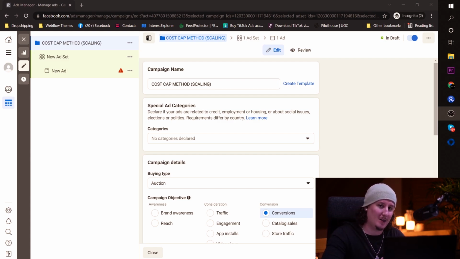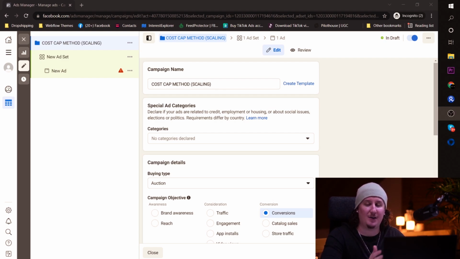There's the bully method, which is famously produced by Tim Bird, and then there is the cost cap method, which is just basically a play on that. So there's some things that I implemented that Tim Bird didn't. All respect to Tim Bird. The bully method was basically a method of bullying your competitors out of the respected ad space so that you can later go back and dominate that sector with CBOs and ABO interests.